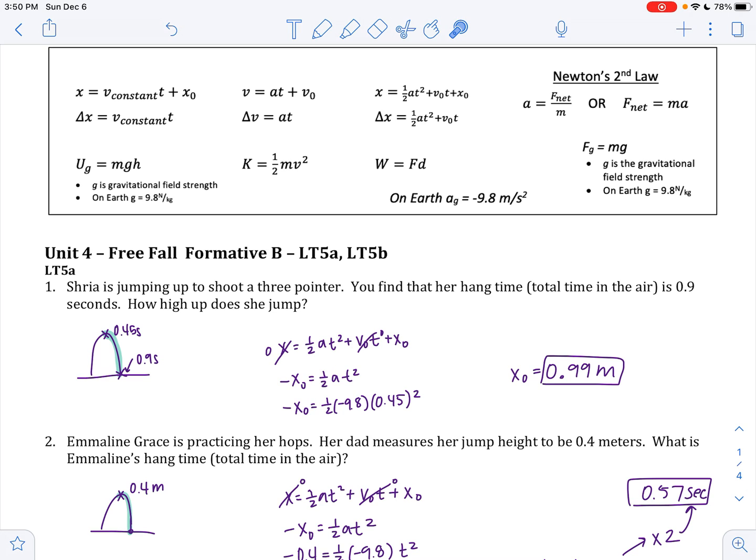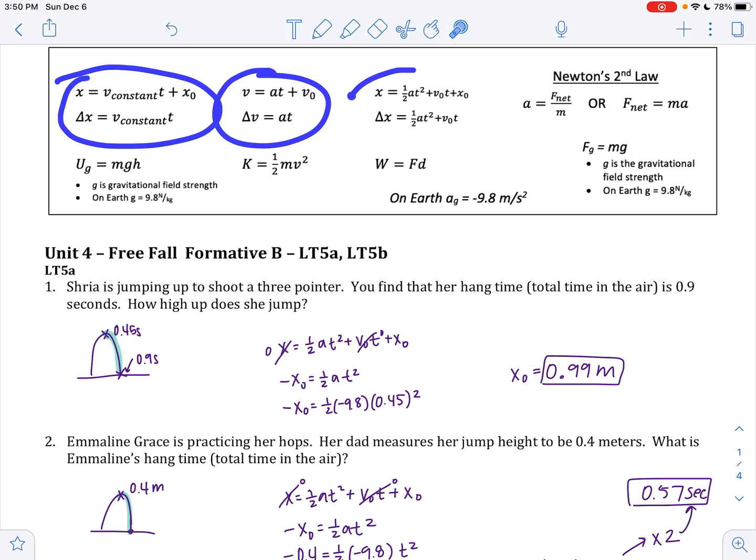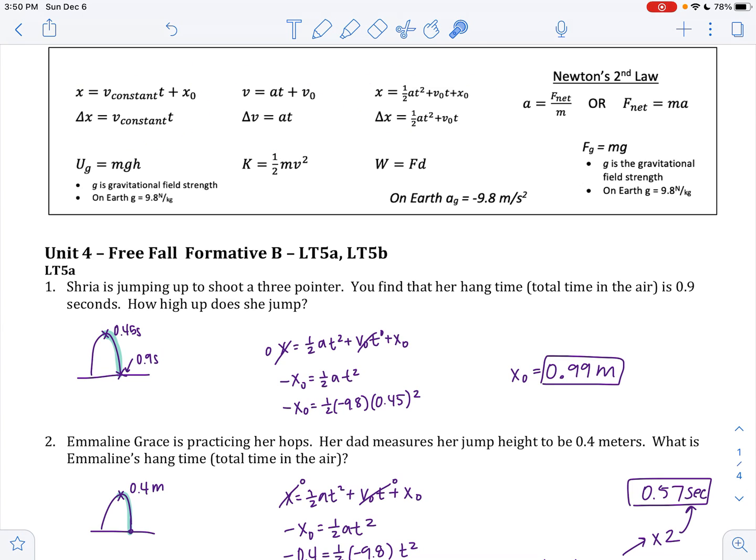They predict motion. And each equation, there's sort of a pair. These two go together, these two go together, and these two go together. And the only difference is the bottom one has this delta x. So instead of having x on one side, final position, and x naught or initial position on the other side, we combine them. We move this over just using algebra, subtract x naught from both sides. And instead of writing out x minus x naught equals, we wrote a shortcut variable, which is delta x. And that just means final minus initial.